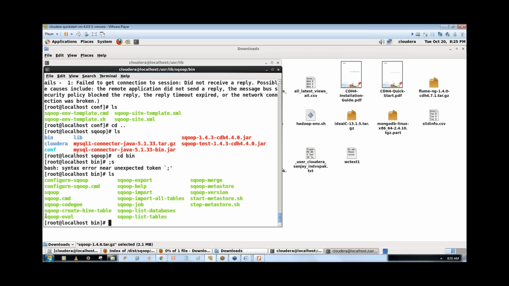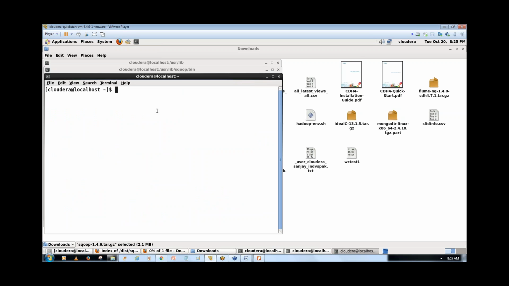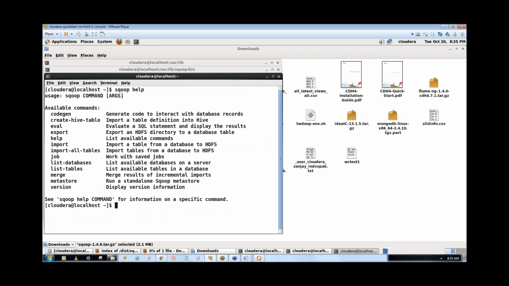If you want to run a query from the HDFS terminal, then use sqoop eval, right? So we are going to work with all these commands. Otherwise, to check whether your sqoop is configured or not, just take a terminal. If you write sqoop space help and press enter, then you can see the commands which come with sqoop, right? If you get the screen, your machine is configured with sqoop.